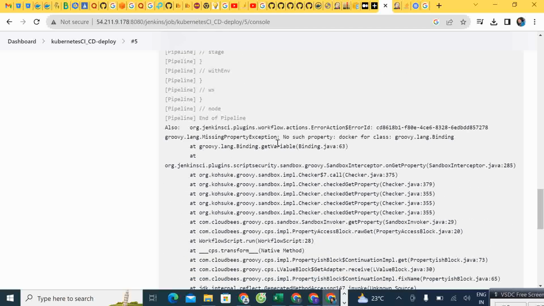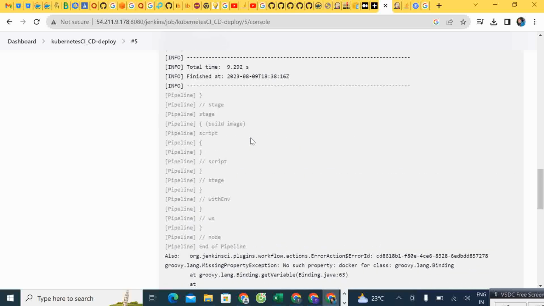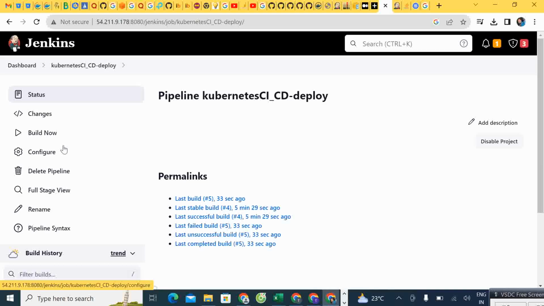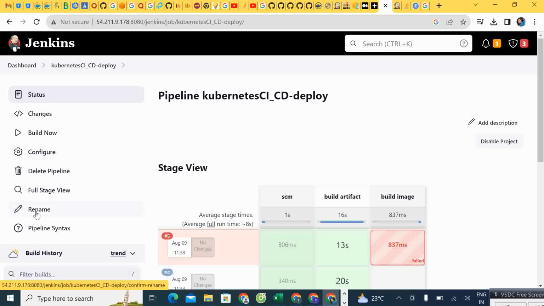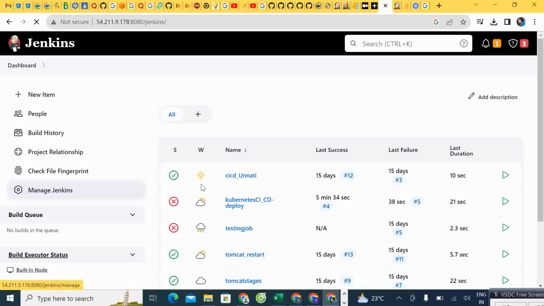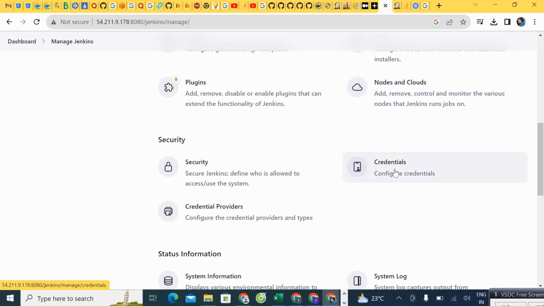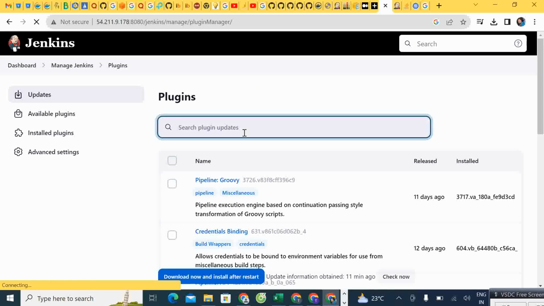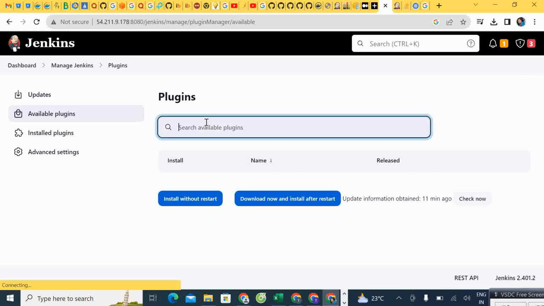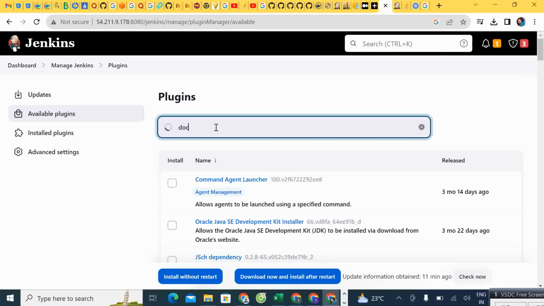No such docker error. Jenkins, sorry, we need to install Docker plugins. Manage Jenkins, manage plugins, available, search Docker.